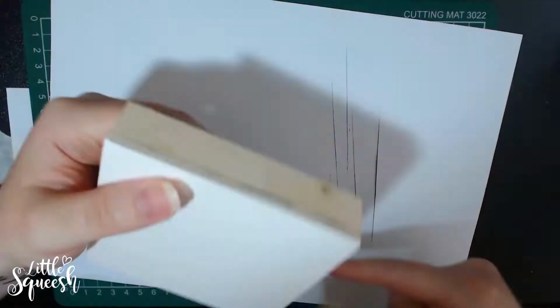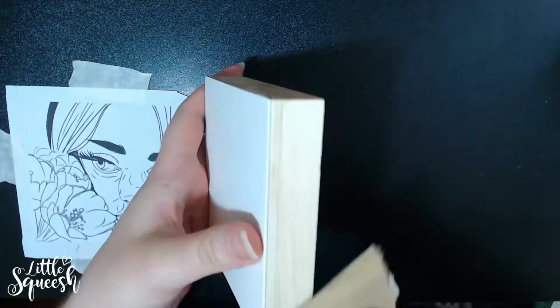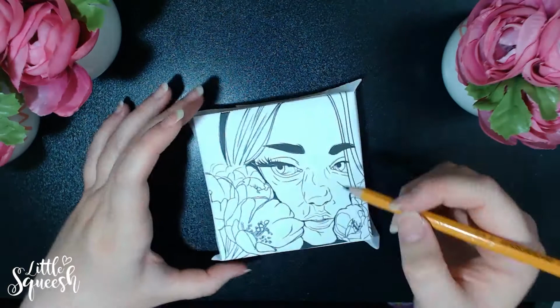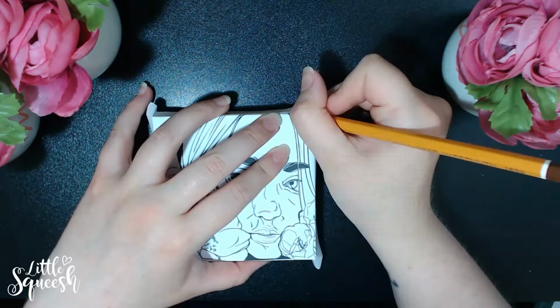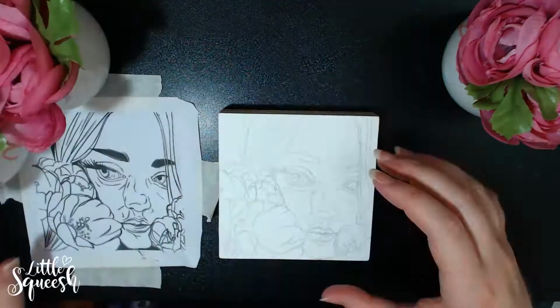At the start of the video, you see I initially tried to do the drawing directly onto the wood. I thought it could have been a fun idea, but the grain of the wood obviously didn't take too well to me smudging the graphite. I do think I could have worked with it and maybe gotten better results, but I'll be honest, it wasn't quite what I was going for anyway. The wood is really light and doesn't have that wooden look to it, you know, like full of lines and all those knots and what have you. So I might as well have just been working on paper anyway, so that's what I did.